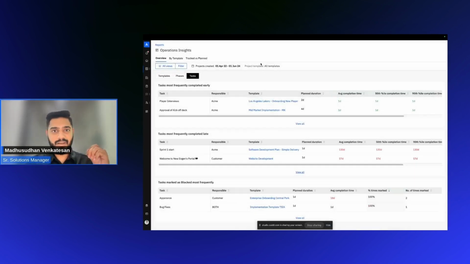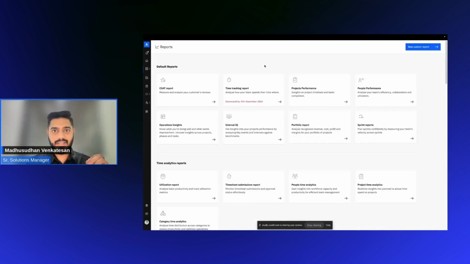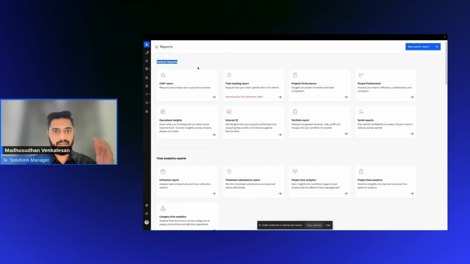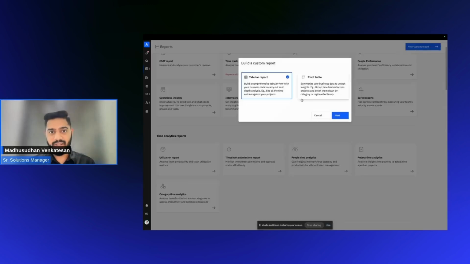But I'll stop here, but I also just want to call out that the reporting in Rocketlane is vast, right? It's a mix between canned, out-of-the-box reports that I'm showing you right now, but we also let you create custom reports on the fly. And this is also a functionality that we launched, I think, a couple of quarters ago, where you're able to build tabular reports as well as pivot tables, because we found that a lot of people shifting to Rocketlane, even though they were using good reports in the previous systems, couldn't get granular.